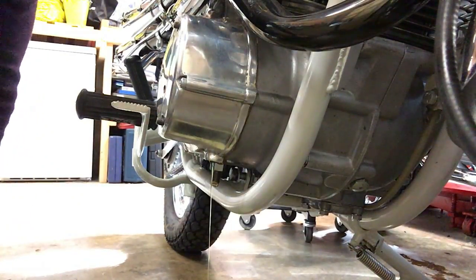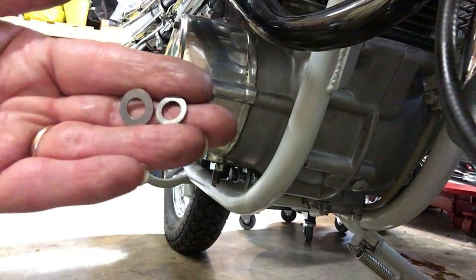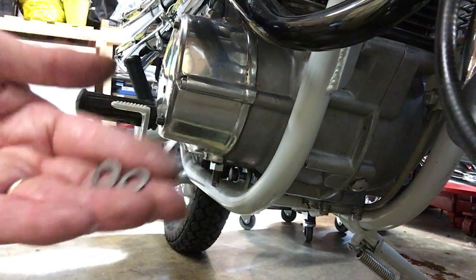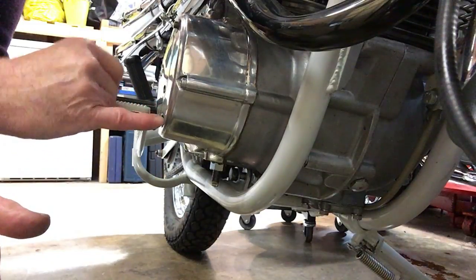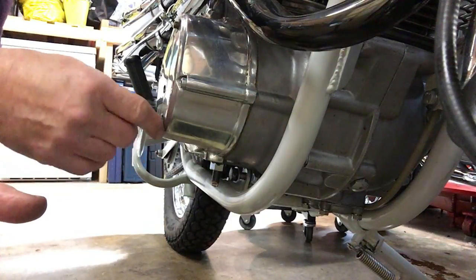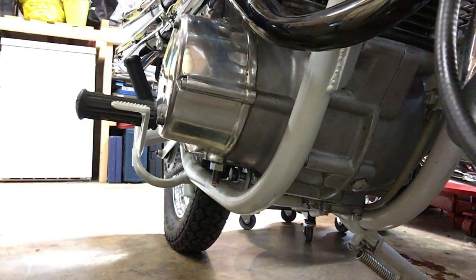Right, let's get that corrected and find a couple of washers. There you go. That's the one we need. That's the one we had. Same inside diameter, but it's just a slightly smaller outside diameter, so it'll actually fit into the machined recess in the actual case itself, which it wasn't doing. So therefore it felt tight, but it wasn't actually flat onto the case, and that's why it was leaking out so profusely there as well when it was sumping. Right, let's get those two on, and that's that job done.